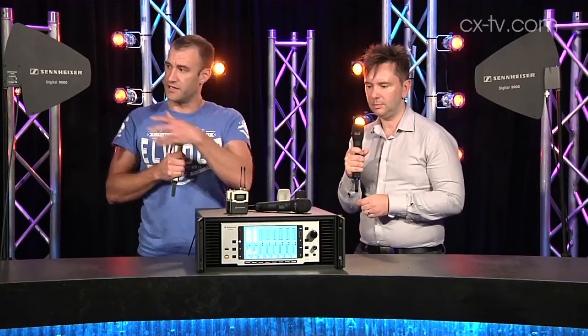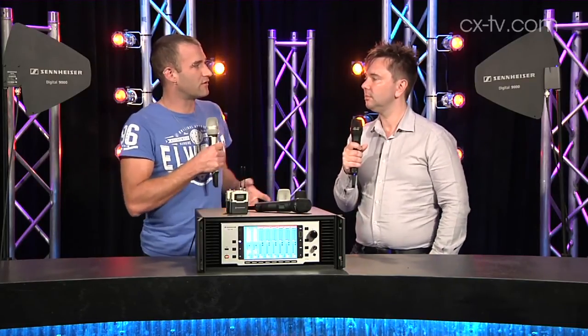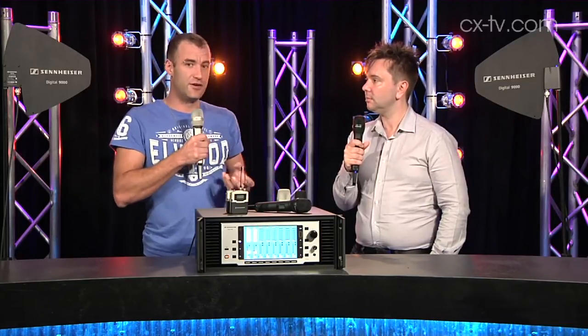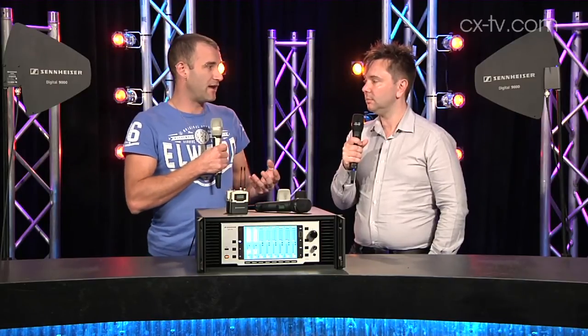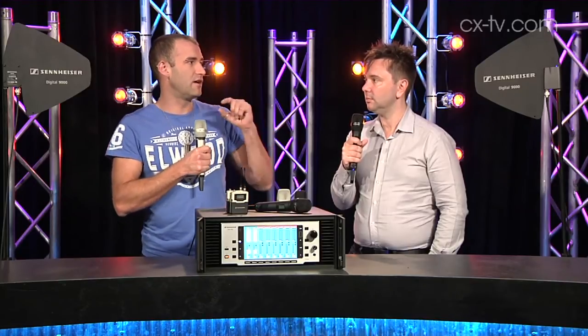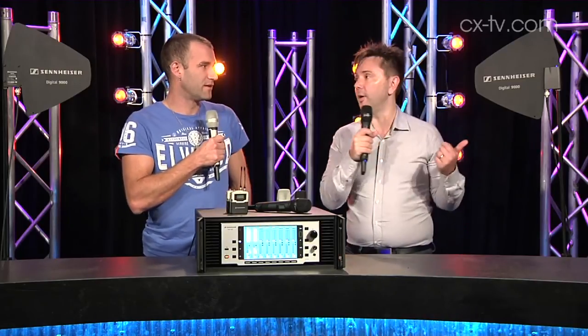When you first connect the antennas and turn the unit on, it polls the antennas to find out which block they're running in. Then it gets the antennas to turn on an internal tone generator, and the receiver measures how much tone is appearing versus how much there should be. It uses that difference to calculate what's lost in the cable and applies make-up gain — boosting the output of the antennas. So there's a lot more going on in these than just a dumb paddle — they're brainy antennas with actual intelligence inside, not just a blue LED.